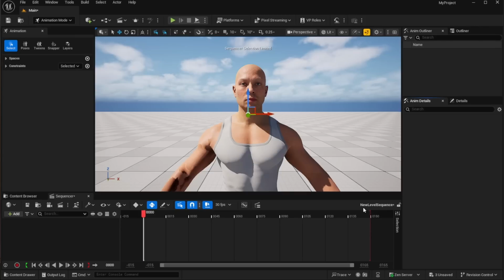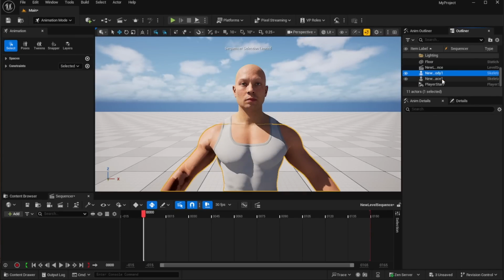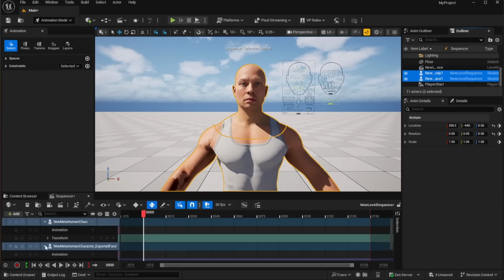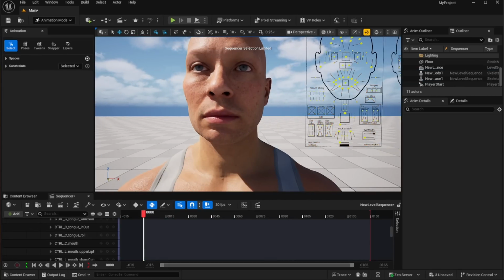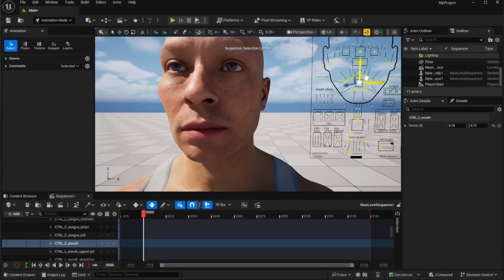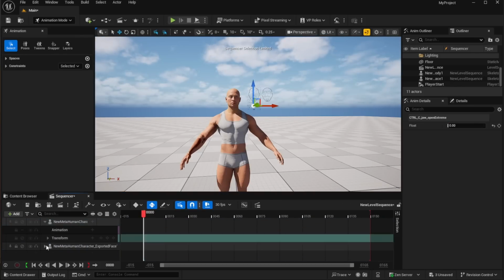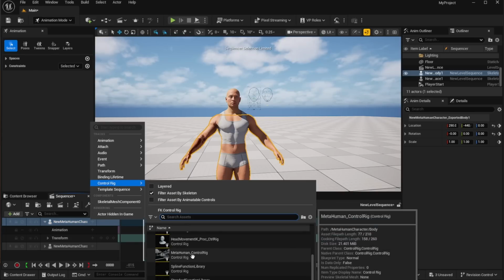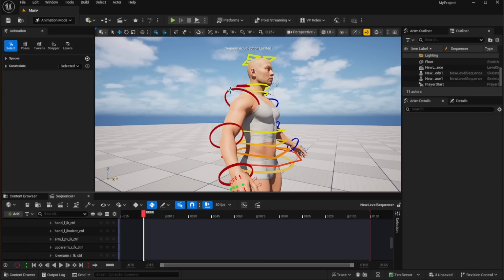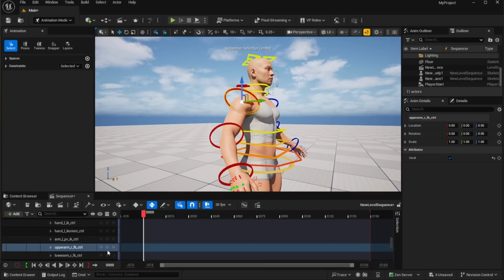So if you like to animate this, the first thing you need to do is to create a sequencer, and within the sequencer you can simply drag and drop the body and the face from the outliner into the sequencer. Now once you drop in the face, automatically there's going to be a rig which you can use to control the facial deformation of your model. Now if you like to animate the body, you can do that super easily by simply going over to the Metahuman character body, clicking on the plus sign, going over to the control rig, scrolling all the way down to where you have the Metahuman control rig. And with that, you should be able to have the control rig, which you can use to control the character's behavior, which can be animated right inside of the sequencer.